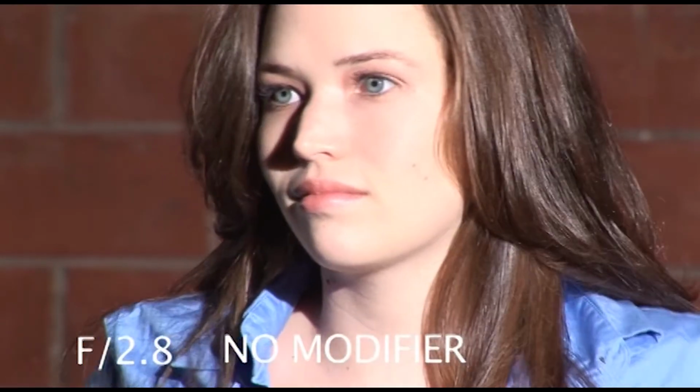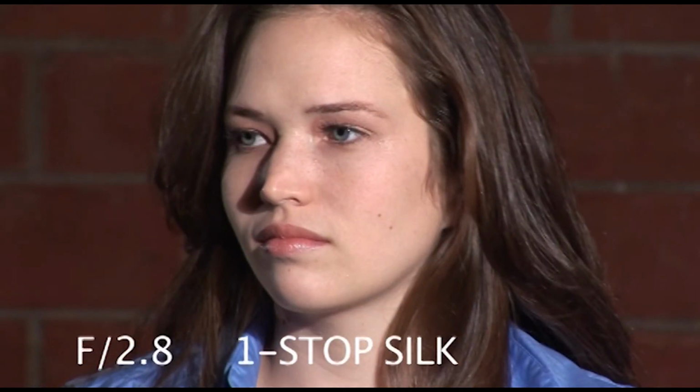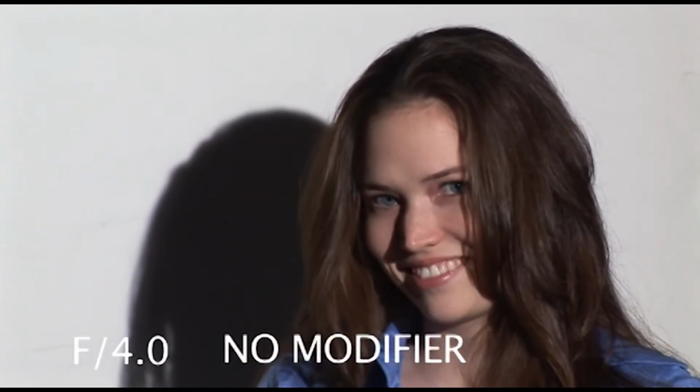You can see when we actually drop it in right there, you can see her face tones, everything changes, the highlights on her face change, but you really can't tell what's happening to the shadow because the back wall is too far away from her. You can't really see the shadow. So we dropped in a white card right behind her so you can really see what's going to happen to that shadow right behind her.